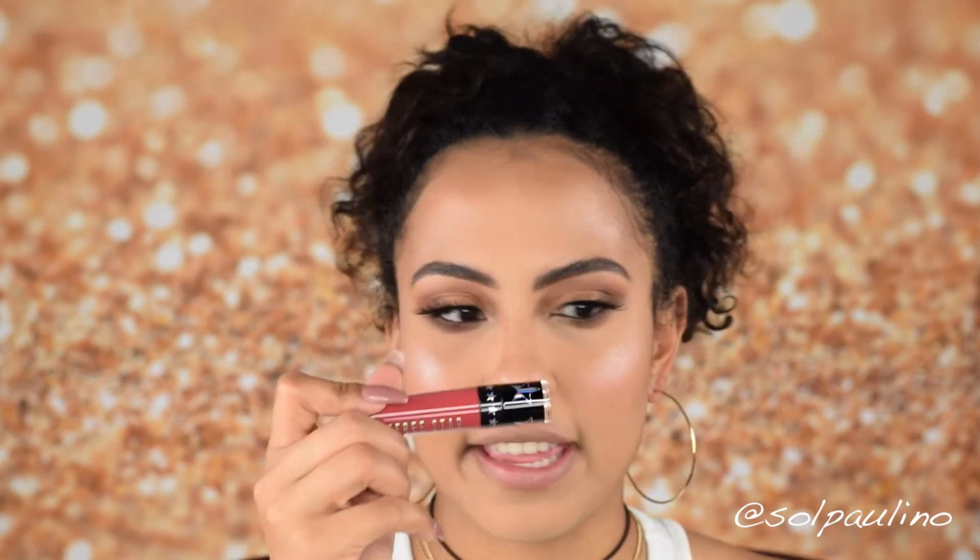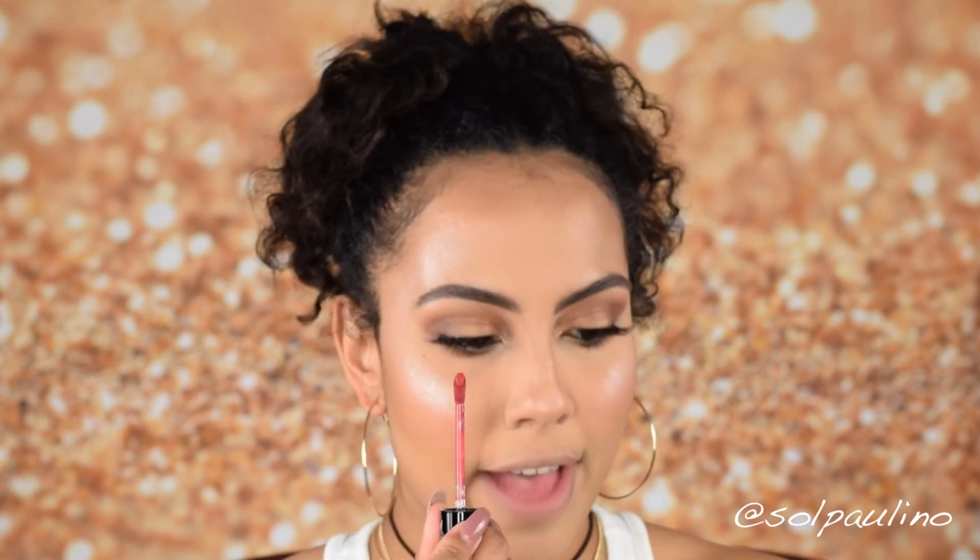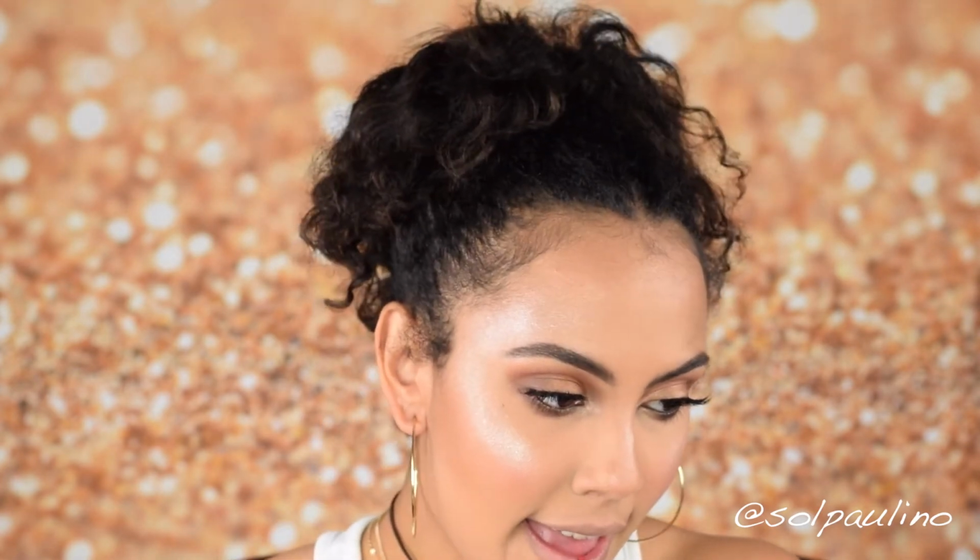Okay guys, so I did remove the liquid lipstick and I went over my lips with my beauty blender that still has foundation on from me doing my makeup just now. So now we're going to go ahead and try I'm Shook, and it looks a bit like this. So as you can see, it's a coral tone, same packaging, and if you open it, here you have it. So let's apply it and see how it wears. Oh, I love this color.